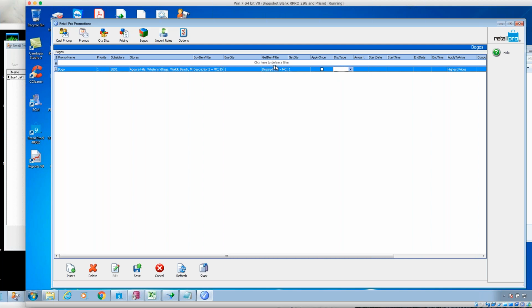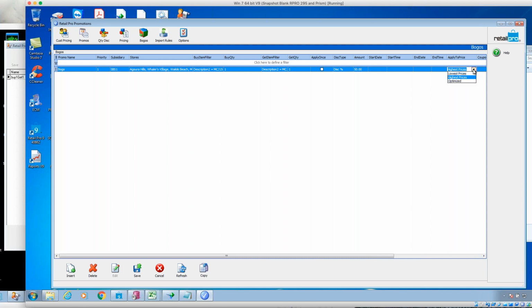Seem to be missing some fields here. Get filter apply once, discount type, right? So I'm going to say percentage, but you see how I got price, percentage, or dollar amount. So I could take $5 off, I could sell it for a specific price, or I could just say, look, I want to do 50% off, right? I could have a start and end date, but I'm not going to bother.